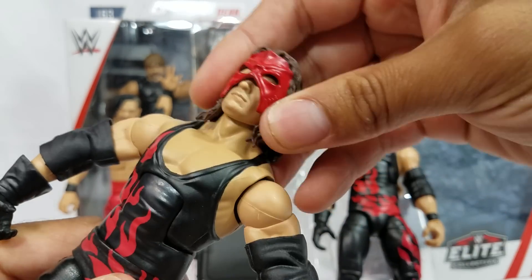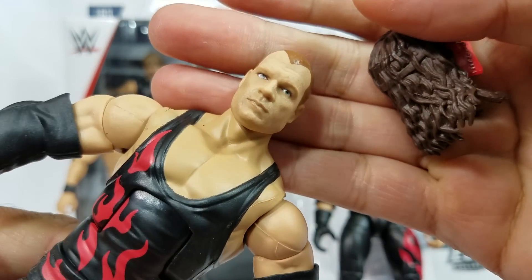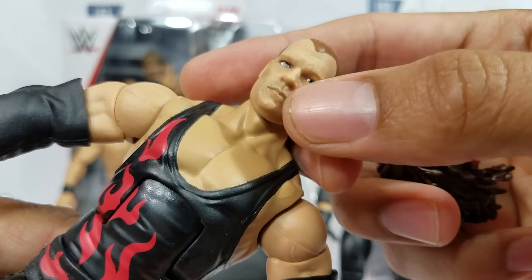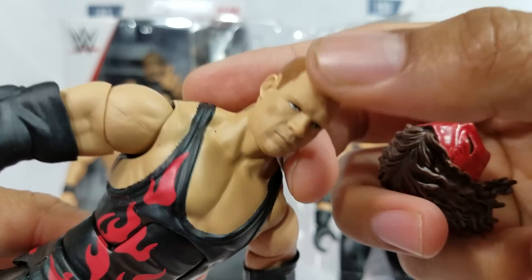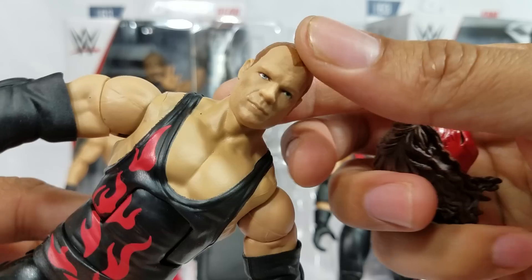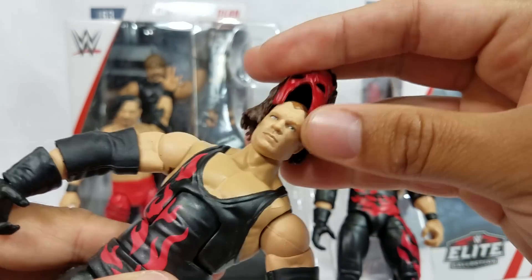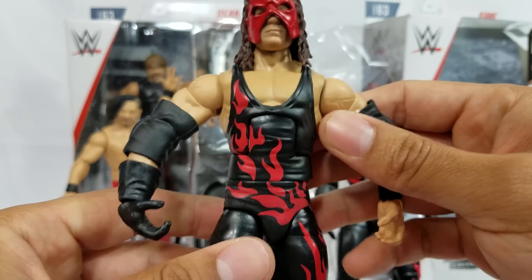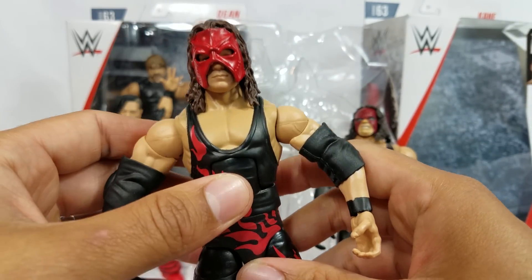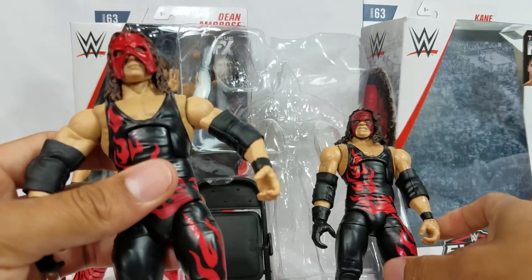I do believe we've seen this head scan before. It's just using that 3D print, which is giving you all that shading around the facial hair, the eye, the nose — getting that nice fade going on. I love this. This is beautiful. This is the one thing that's gonna cause every WWE figure collector to replace their own collection. They still blend in pretty well with your previous Elite figures or your basics, but it's just beautiful.